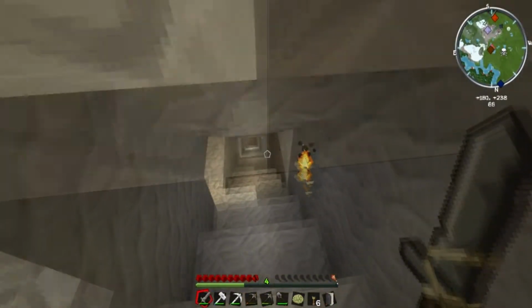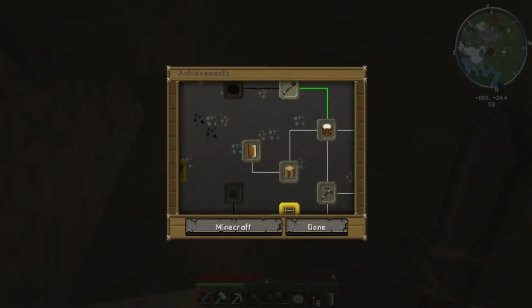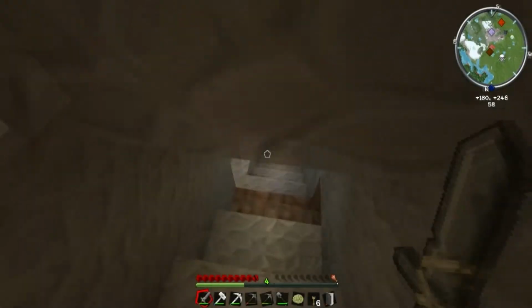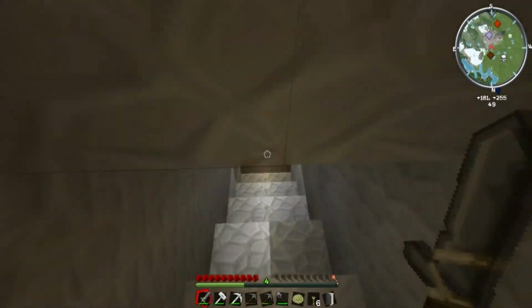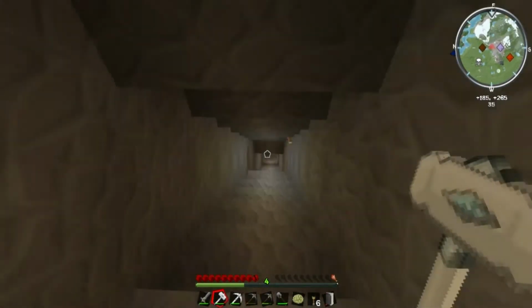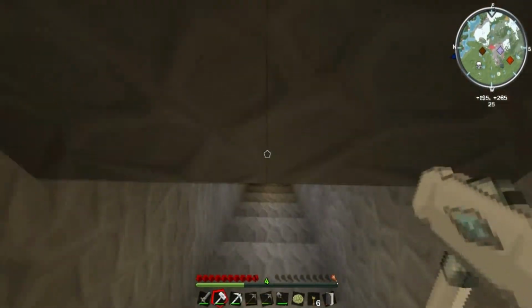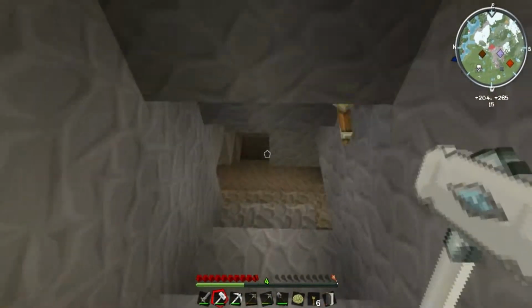Then we can, once we find diamonds, that's like our next step, really. Let's look at the achievements, actually. Yeah, literally, we just need to find diamonds. Look at that. That's literally the one thing that we need to do now. So once we find diamonds, we can get a diamond pickaxe, get some obsidian, which we can actually craft obsidian, but I'd rather not waste lava crafting it, at least. But yeah.